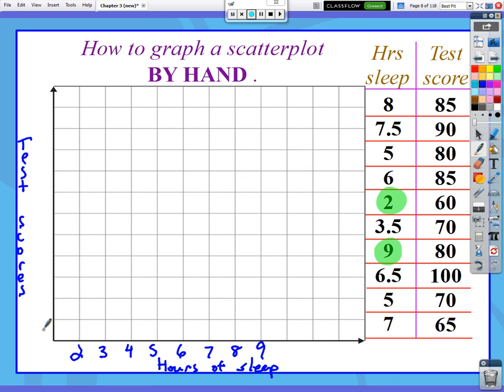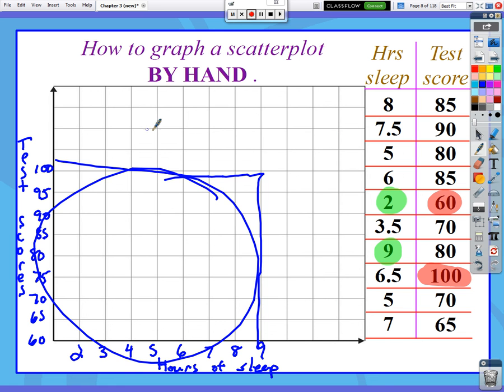Now, if you had enough space here, you could count by half hour increments if you really wanted to. But I'll just kind of leave it at this. And if I wanted to, I could scoot this over, but I'll just leave it right here. All right, for test scores, let's see how we need to scale our axis. I definitely see there's a max of 100 here. What's the lowest test score? 60. So 60 to 100, maybe we count by fives. So maybe I'll have this start at 60. And then here's 65, 70, 75, 80, 85, 90, 95, 100. So really, I'm only needing this much room of my graph here to make my scatter plot. And so you might have some extra dead space, but it's better to have extra dead space up and to the right.